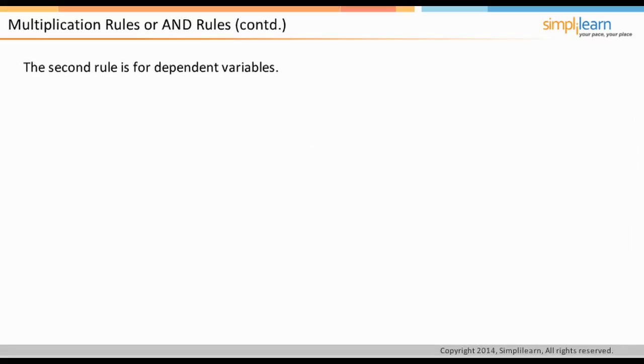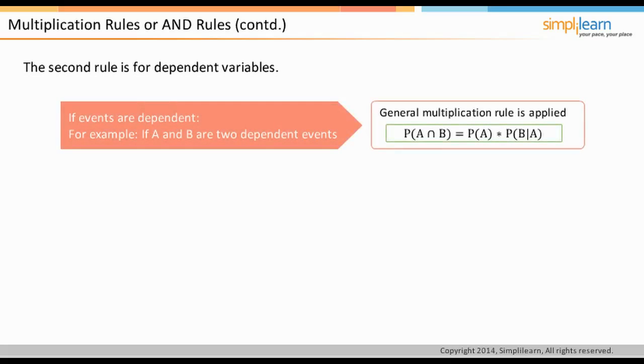We will continue the discussion on multiplication rules in this screen. The multiplication rule for non-independent or conditional events, which is also the general multiplication rule, is as follows. If A and B are two events, then the probability of A and B is equal to the product of the probability of A and the probability of B given A. Alternatively, we can say that for any two events, their joint probability is equal to the probability that one of these events occurs multiplied with the conditional probability of the other event given the first event. Click the button to view an example of this rule.